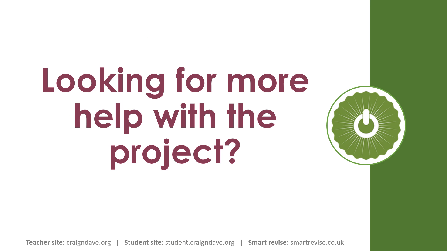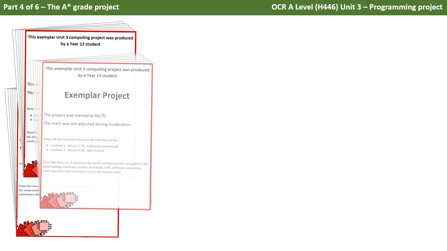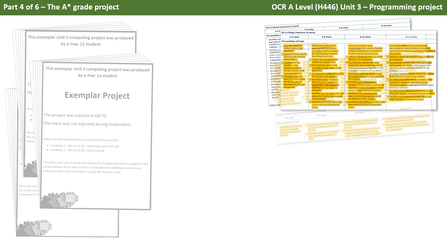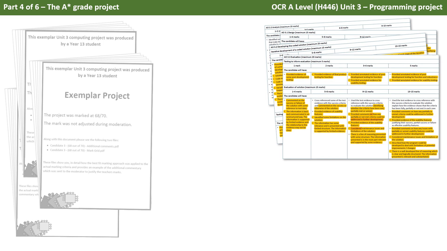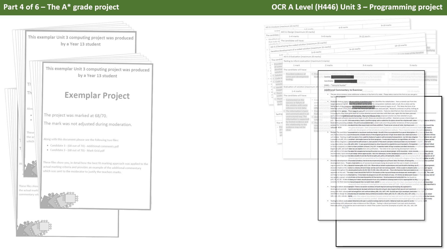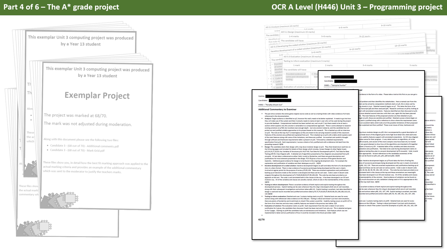Are you looking for more help or guidance with the project, either as a student not sure what to do or as a teacher delivering the project for the first time? With a Craig and Dave premium membership you'll get access to the following resources. We provide three exemplar projects — two graded at an A and one at an A-star. These are projects submitted by our candidates and we've got permission to release. They've been moderated and approved by an exam board and the marks have not been adjusted, so you can be sure these are of high quality and match the mark scheme. Along with these projects we provide the marking grid we used, highlighting how we applied the marking criteria against each of the exemplar projects, plus additional commentary stating how we found the evidence and applied it against the mark scheme.